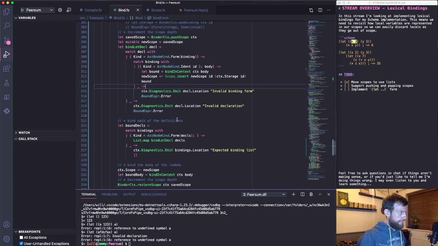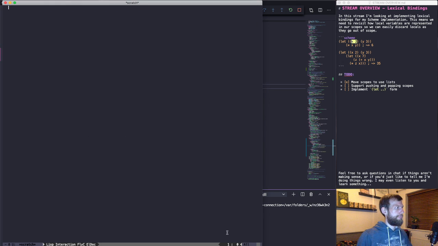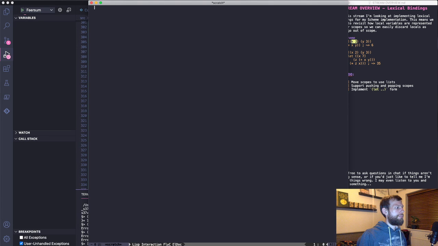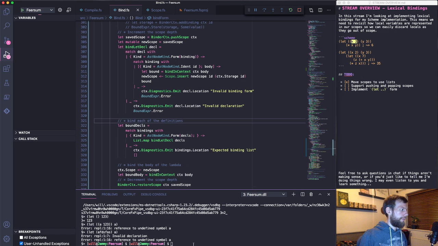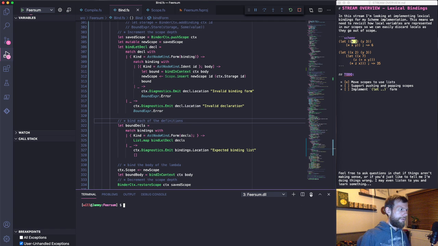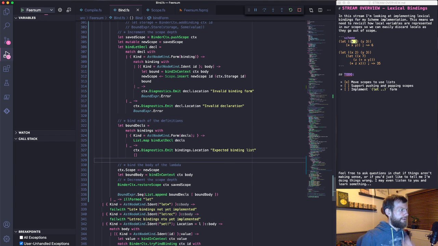Right, let's try that out. That's gone wrong there. Right, best to just bin it. Bin all the terminals and try again.